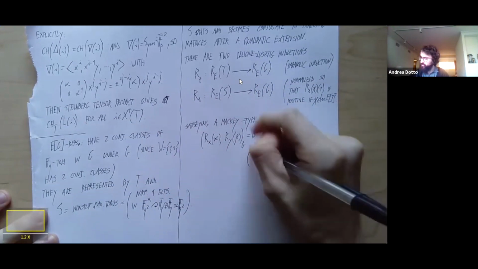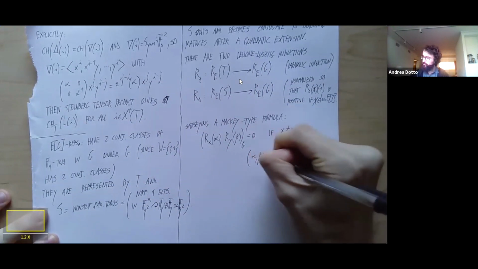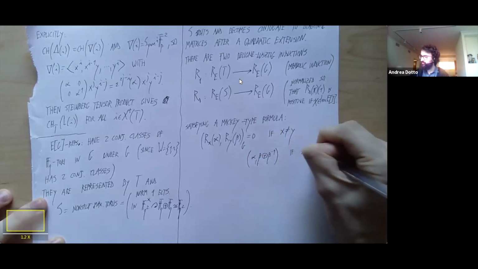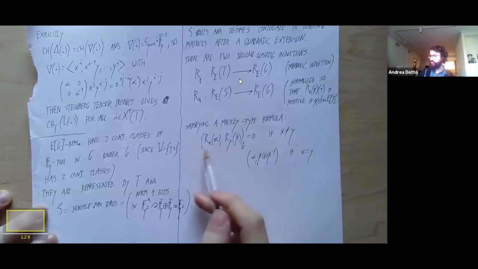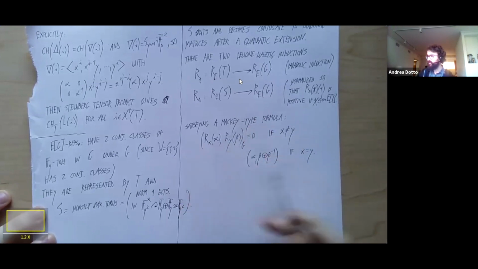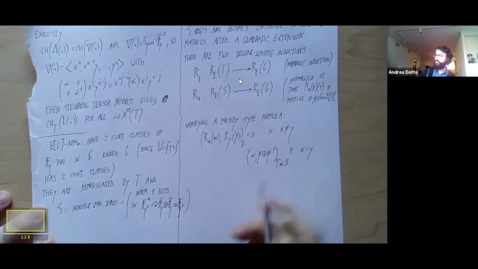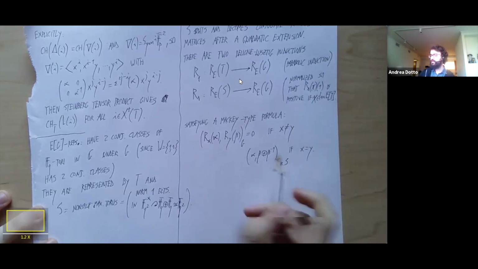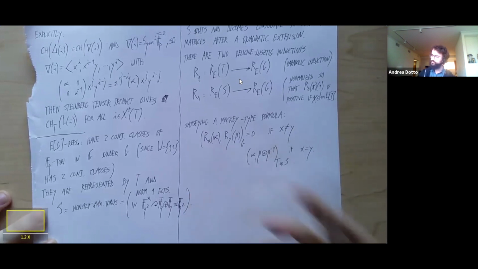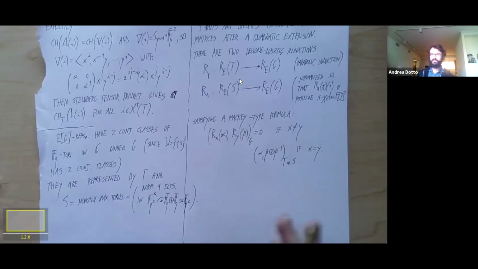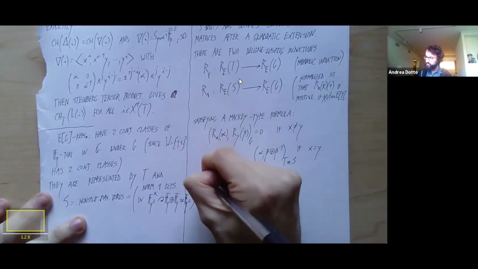And you get the following otherwise, if x is equal to y. So if you're trying to compute the inner product of two inductions from the same torus, then that's the same thing as computing this inner product on T or S, depending on what x and y is. And using this formula, since you are in characteristic 0 and everything is semi-simple, it's easy to just write down a classification of all the irreducible representations.